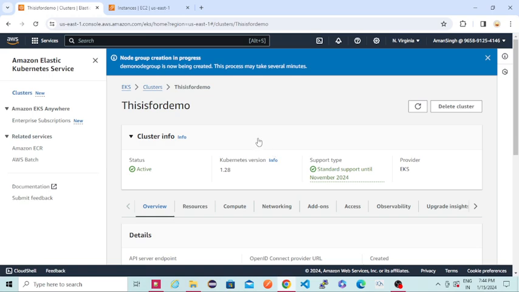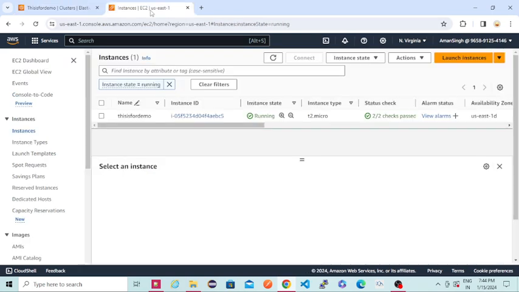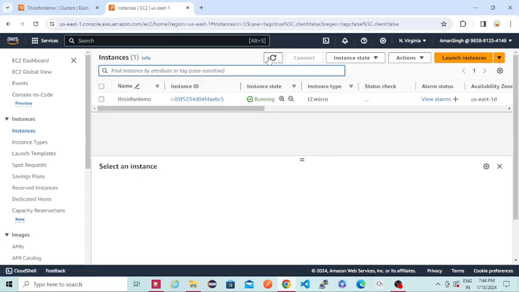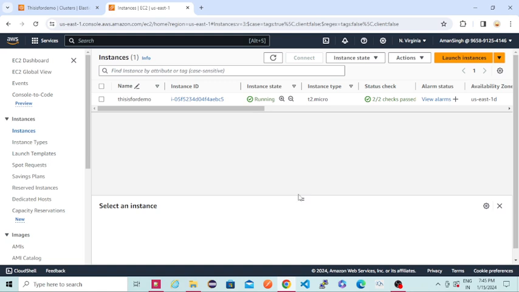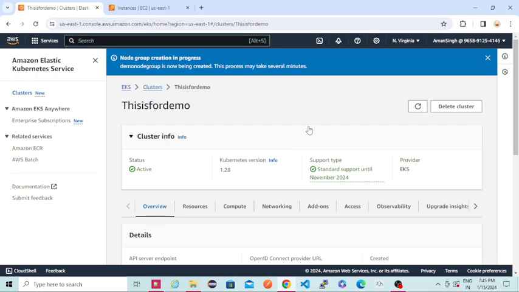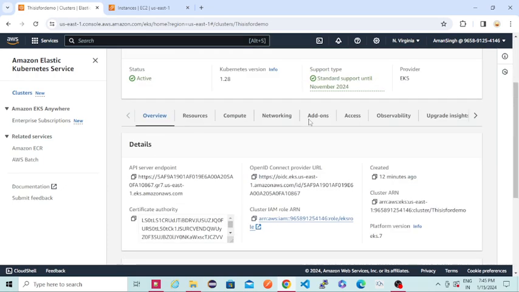It will ask the EC2 service to create additional EC2 instances and install all the things which are required for this cluster. There was one filter, so I removed that so that we can see the complete process, whether it has started creating or not, all those things we'll be able to see.